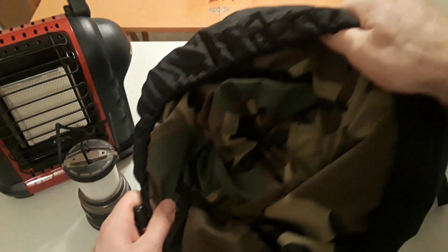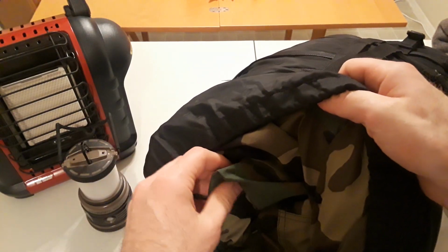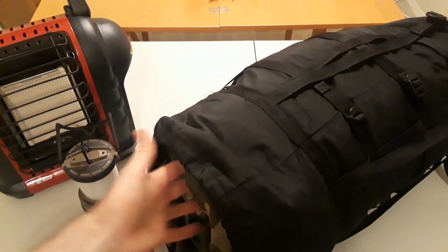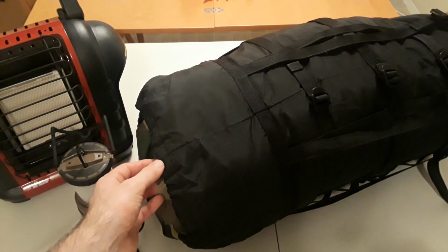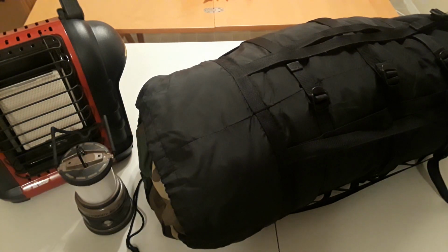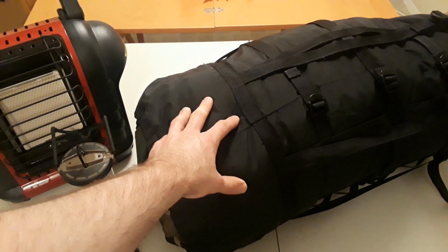But this military sleep system is great because it has a Gore-Tex on the outside. It has like three layers to it. It has a Gore-Tex outer part, which is just pure Gore-Tex, and it's camouflaged nicely. And the Gore-Tex is waterproof and breathable, so you can literally lay this thing down on the snow and sleep right on the snow, and you won't get wet. It has the Gore-Tex, and then it has a lighter bag, and then it has a heavier bag, and they're designed to snap together. So if the weather's not super cold, then you can use the Gore-Tex and the light bag, and that'll be good for down to the 40s, maybe upper 30s, depending on how you're dressed.